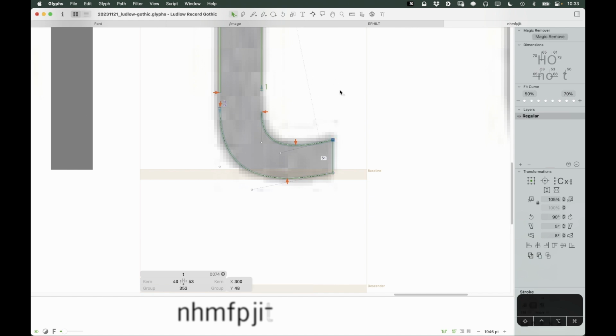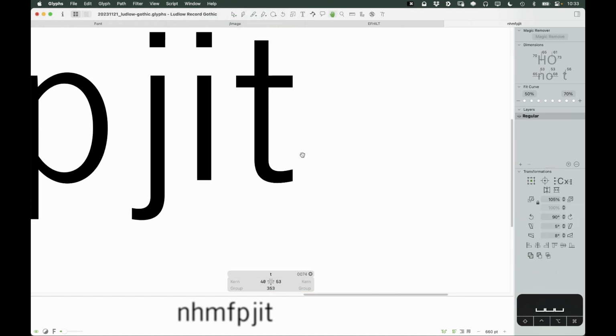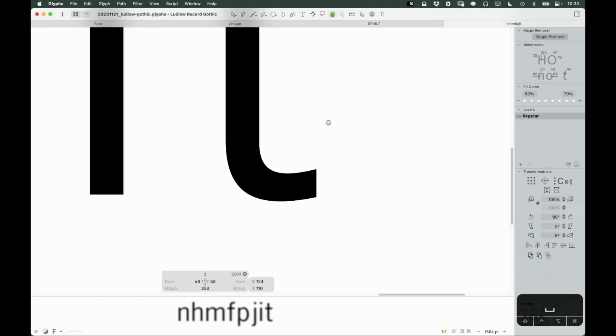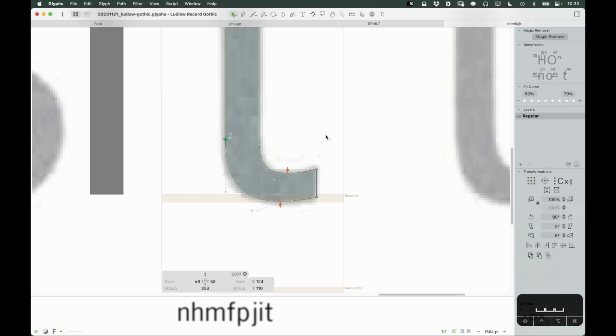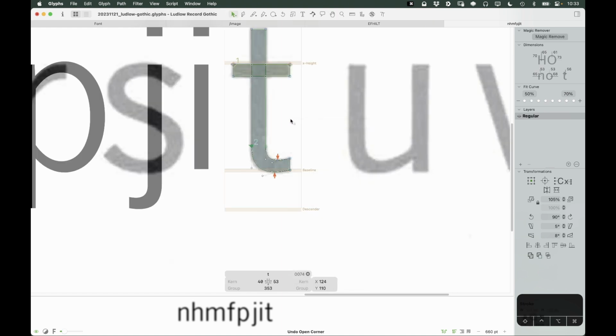Again, that's 53. I'm going to move this up a little bit more because it sticks out a little bit more. We're going to use that 56 measurement instead and see how that treats us. But maybe something like this works out a little bit better. I think I can maybe take these and smooth that out a little bit more. But yeah, it does seem like the T kicks up a little bit. So we don't want to open a corner.